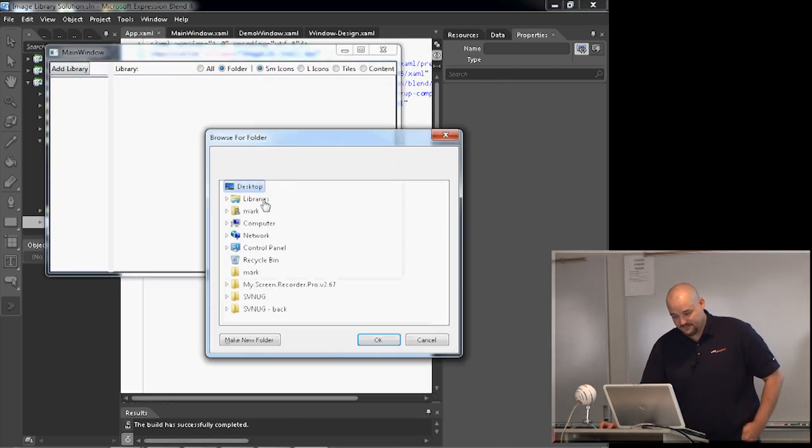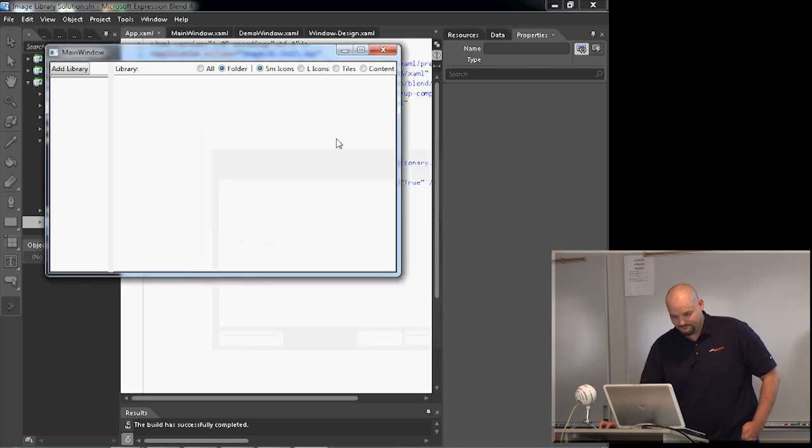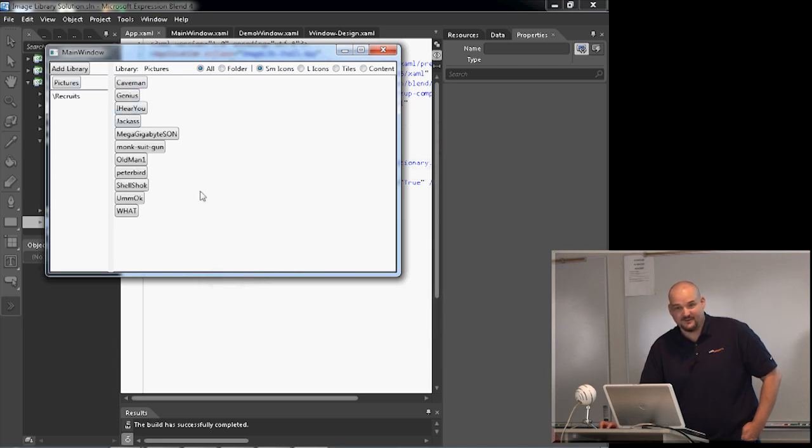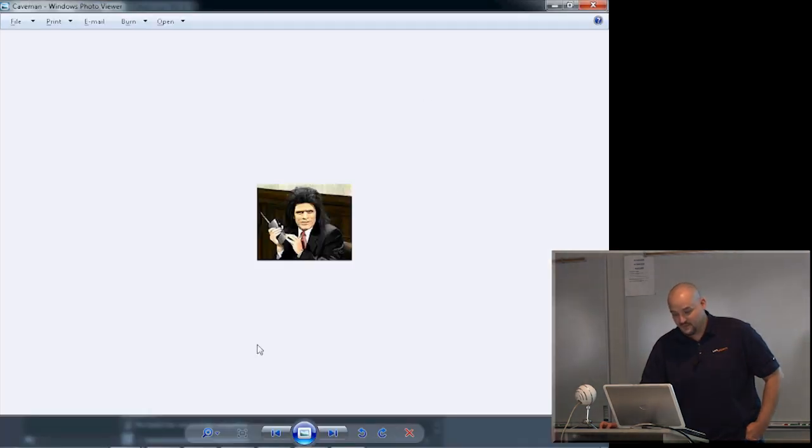And right there it is. I can add whatever images I want. Let's take a look at some pictures here. And they come up as buttons on here. That's the other part I don't think we saw on the screenshots. We didn't used to have even images. All we had was just a list of what the names of the images are. But it still works. You click it and it brings up Photo Viewer.